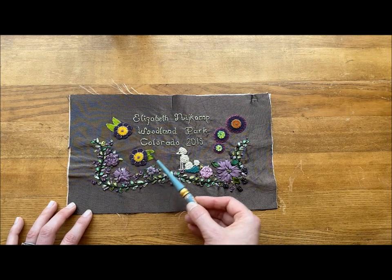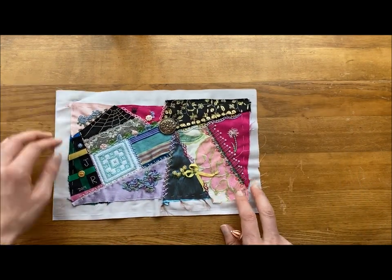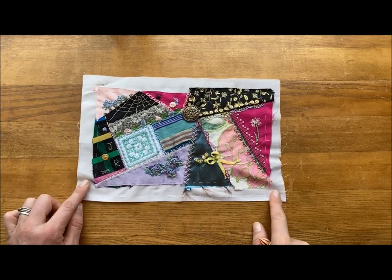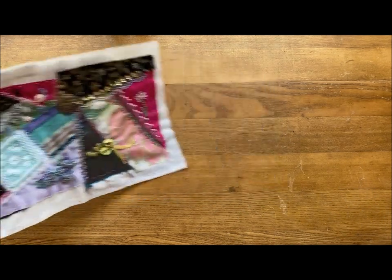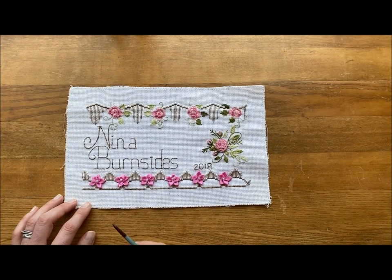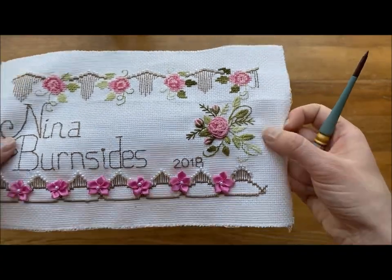Again, ribbon work, felt embroidery, embroidery stitches to create a scene. Maybe you're a quilter — you don't know where to start with embroidery, but you can send in a quilted patch if you'd like. We also invite knitters or felters — anyone who works with needle arts and would like to be included. The requirement of size is what you need to pay attention to, but you can put your own technique in. This one shows added little ribbon flowers and some beautiful stitching for a three-dimensional rose.